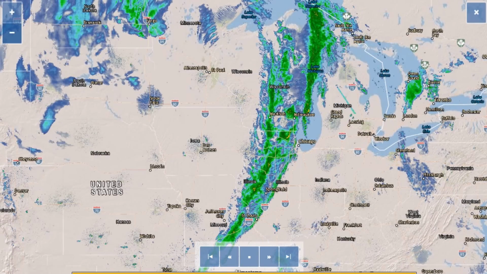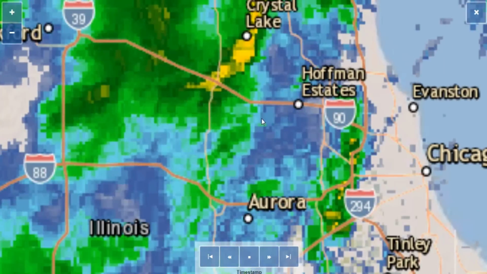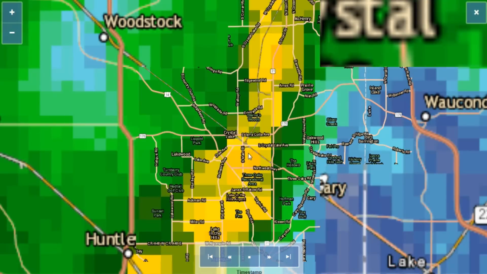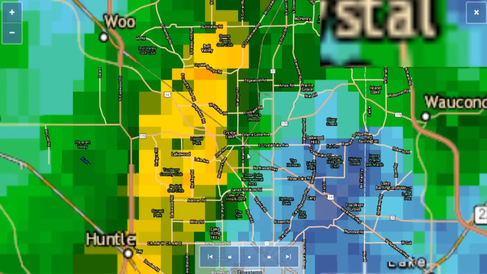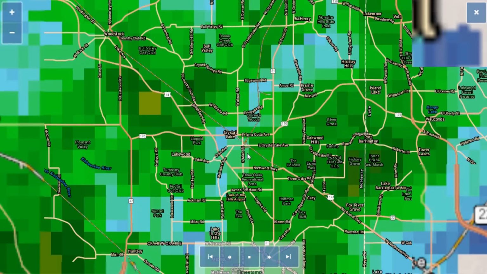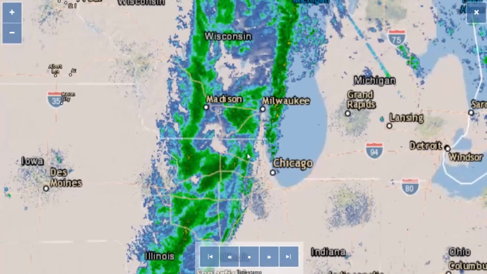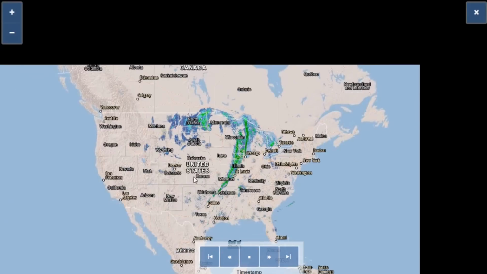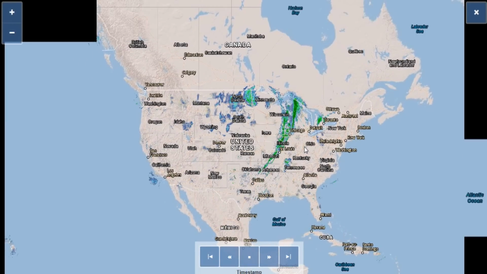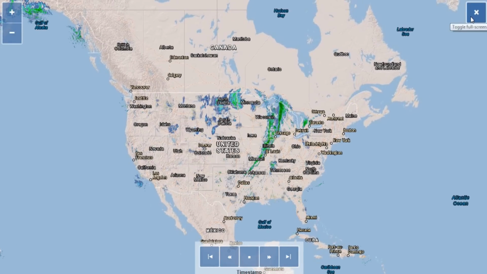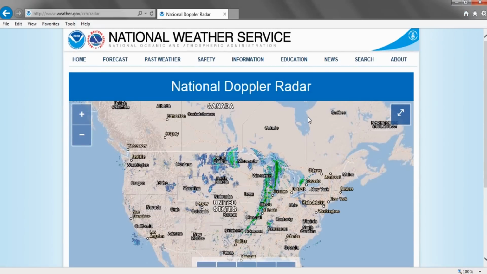We're here in the northern suburbs of Chicago in the Crystal Lake area, and you can zoom in pretty close to even see street names and stuff. Not that it's really useful to be in that close ever on a radar, but the functionality of being this close in, and then you can just go all the way wide out in one whole screen and it's all there. That's kind of nice. I mean, look at how wide you can go. It's from the National Weather Service, so the radar is more updated, and then you just click the X to go back out to the regular screen.